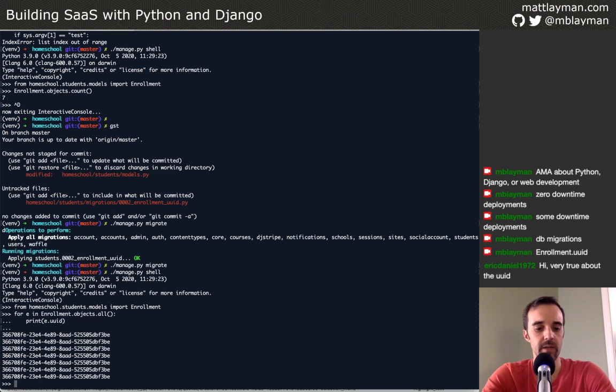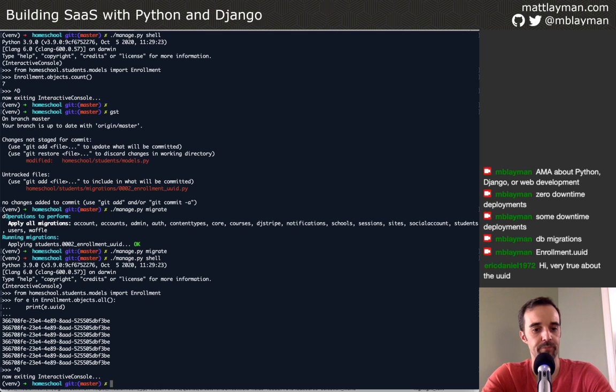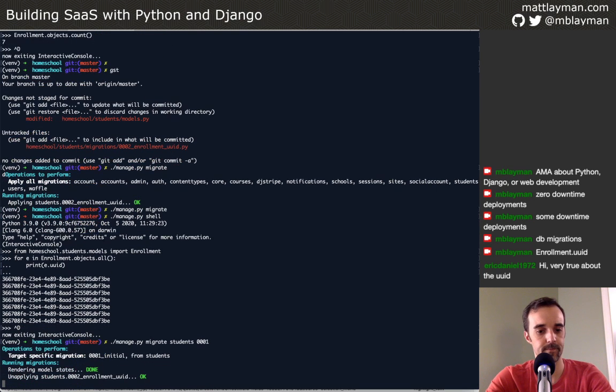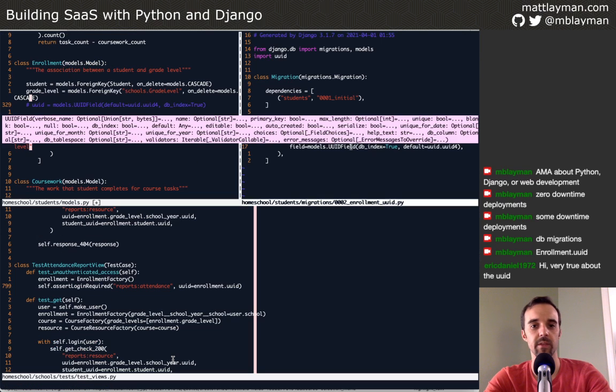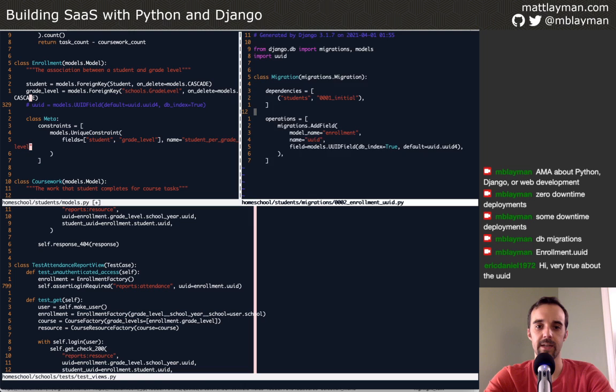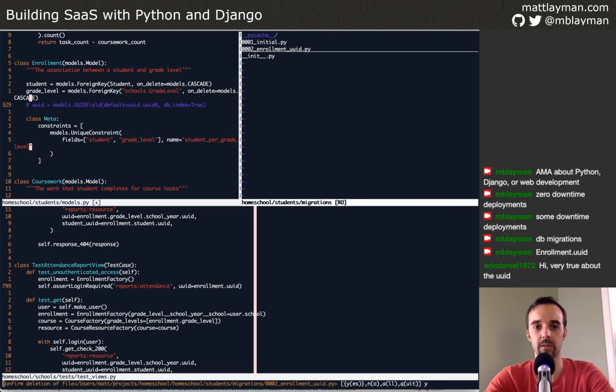So I want to get rid of this broken column that we added here. I don't want to actually destroy this database, but we want to roll that back. So I want to go manage, migrate. This is the students app, and we want to migrate back to the one migration, which is effectively going to drop the UUID column. You can see it's unapplying the enroll student to UUID migration, which is good. And now we can come up here and safely delete this migration, so it's like it never happened.